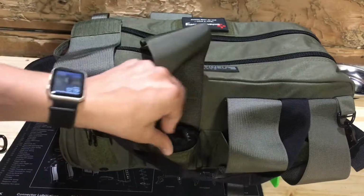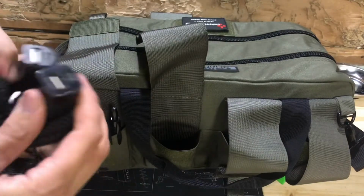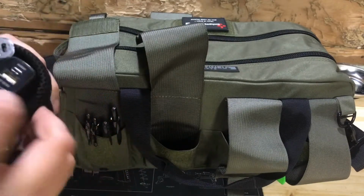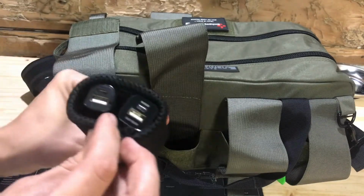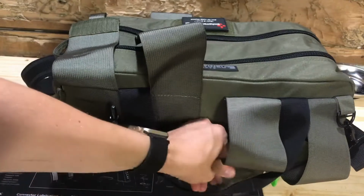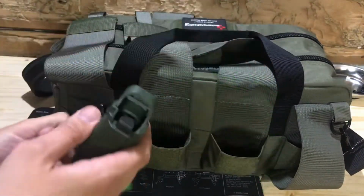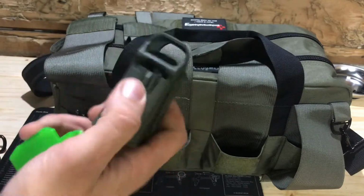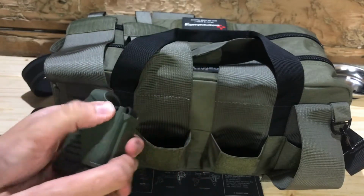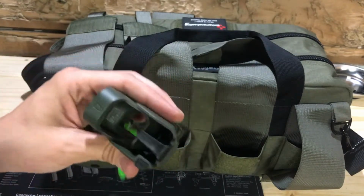The next one, we have some battery backup stuff, just because things take batteries and these are always charged up and they've got the cables inside, so it's always handy to have, especially for your phone if you're out at the range all day. Next to that, in this pocket, is something I find very handy. I use it all the time at the range, but I use it more at home before the range, and that's this Maglula for double stack and single stack pistols.